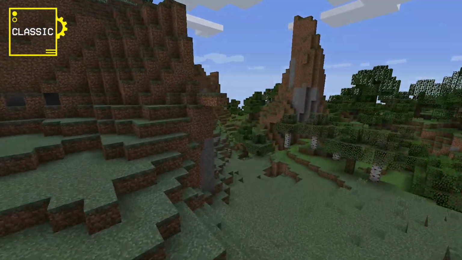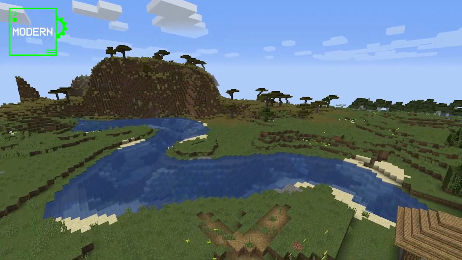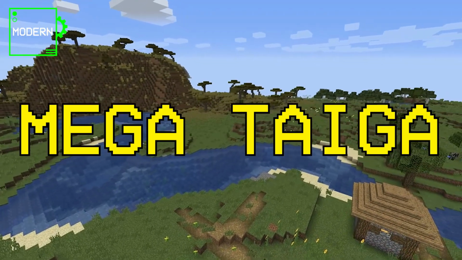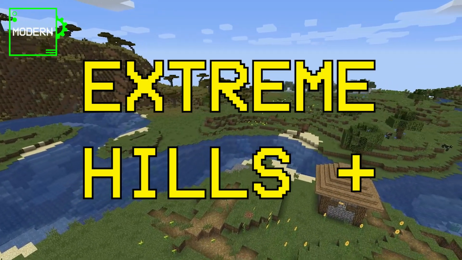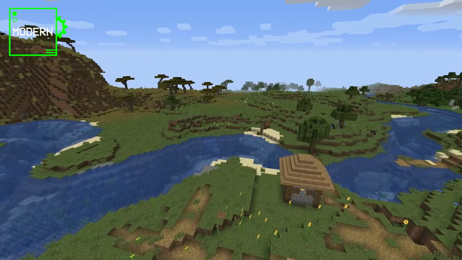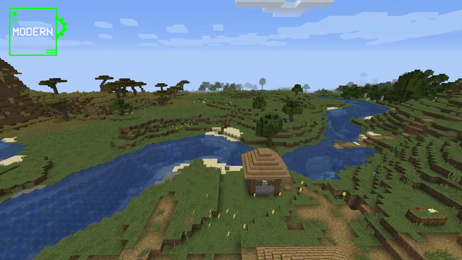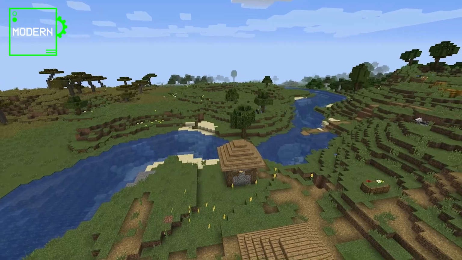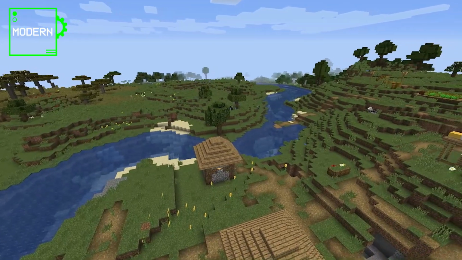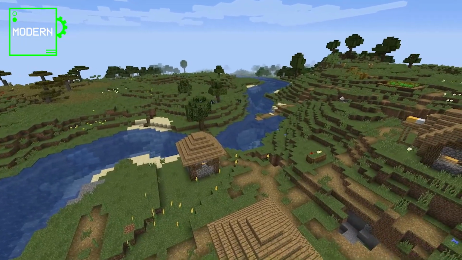It's generally accepted that this era ended with release 1.7.2, the self-titled update that changed the world, on October 25th of 2013. This version added a number of new biomes, including Savanna, Mega Taiga, Deep Ocean, Extreme Hills Plus, Roofed Forest, and more. As mentioned earlier, discovering any of these newer biomes essentially ensures that a chunk is from a version after 1.7.2. Side note.